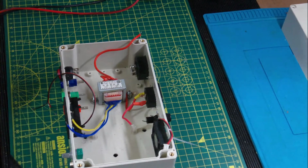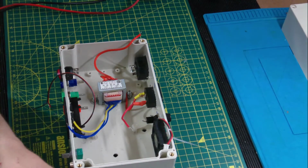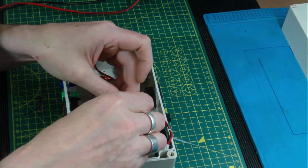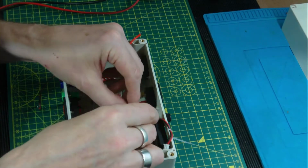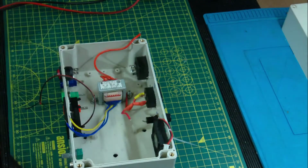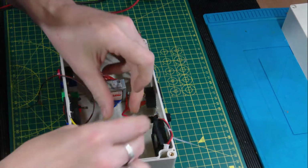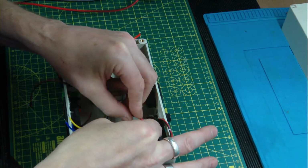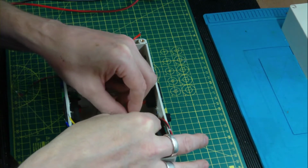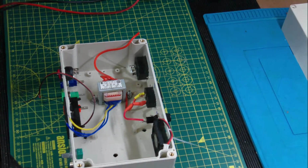A little bit of shrink wrap, I think, and we'll slide a little bit over the terminal. Yeah, that should do the job. We'll just snip a bit off. Slide it over the cable, push it far down the cable so the heat doesn't affect it. Change of the glasses. And we'll poke that, hopefully, through the hole. A little bit of solder joint.